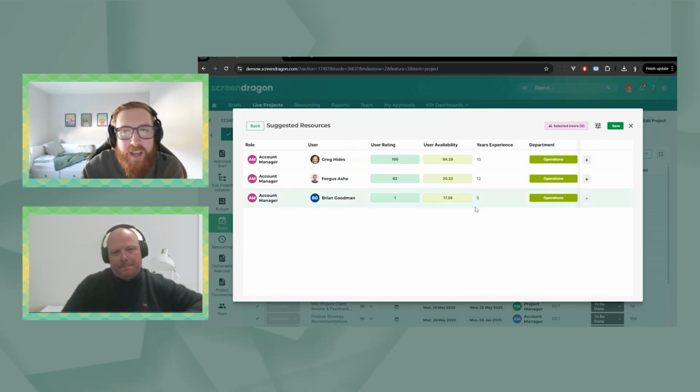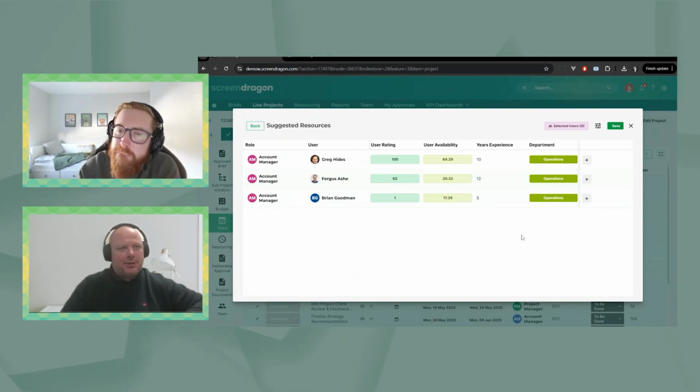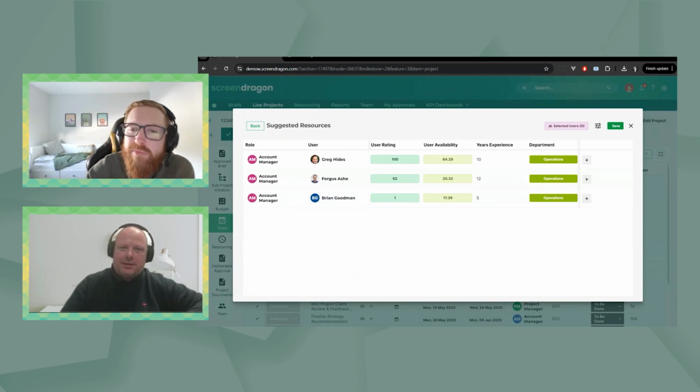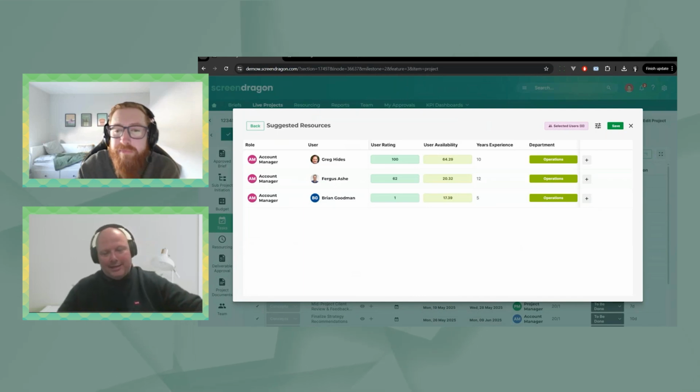There's other information we can add as we go, and that does come up quite a lot as we talk to clients: people have got location, skill set, etc. We've got that information. Often we'll integrate this from an HR system, for example. That information will come automatically into Screendragon by API and keep all of their details up to date.